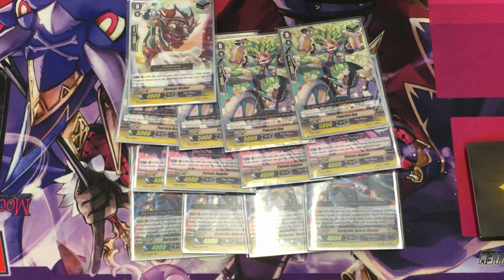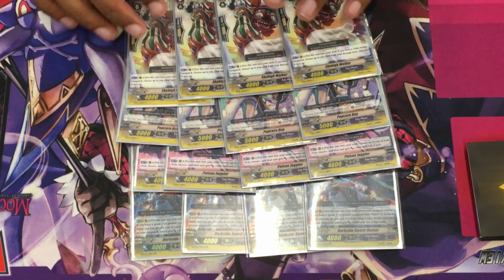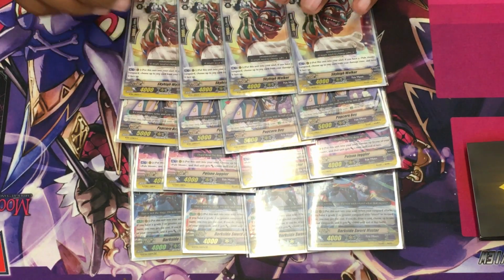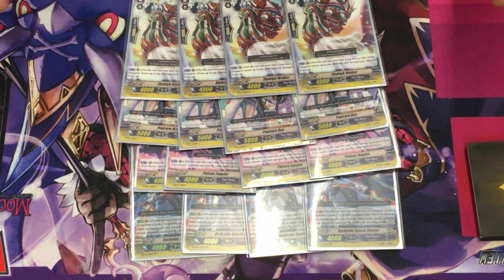And finally, for the triggers, we have... Is there another heal trigger? 4 Sky High Walkers. There's another heal trigger. There's Candy Clown. Oh, the Candy Clown is pretty tight looking. Candy Clown looks awesome.